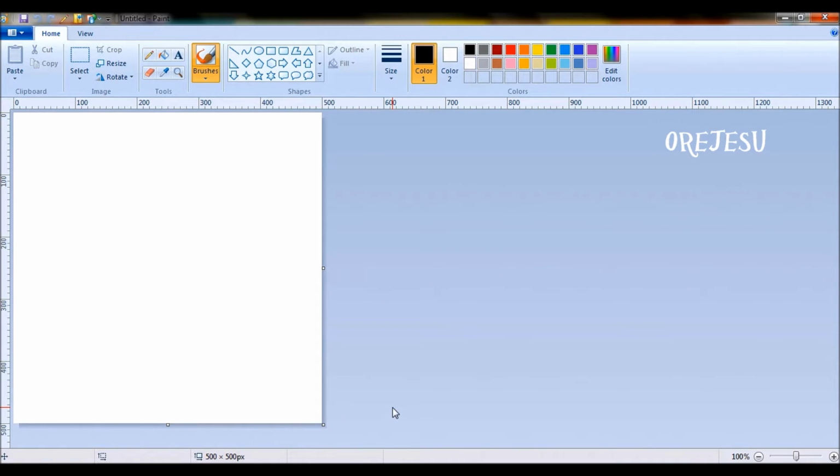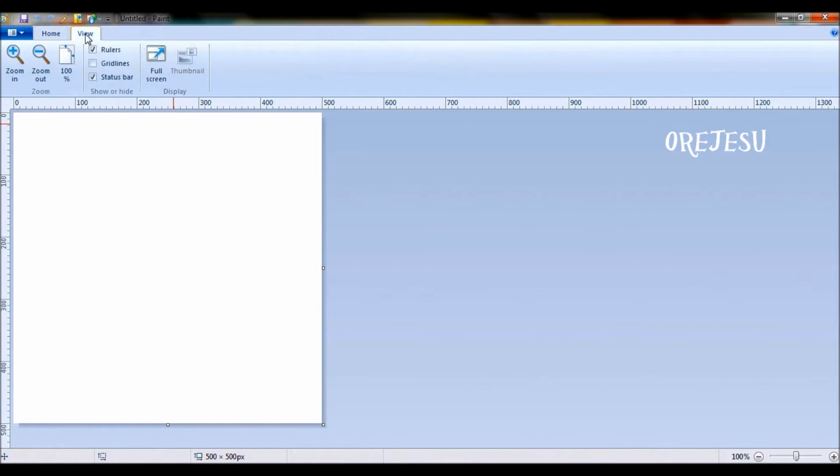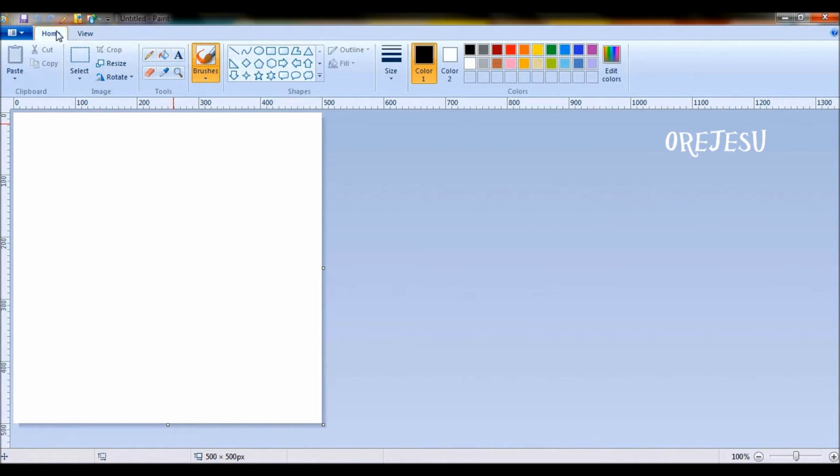This is another episode of how to make surface pattern designs using Microsoft Paint. So let's begin. The first thing we're going to do is to make a canvas 500 pixels horizontal and 500 pixels vertical. We click on the view and we tick the rulers. We then move to the curve shape. We go 200 horizontal to 250 vertical. We click down.